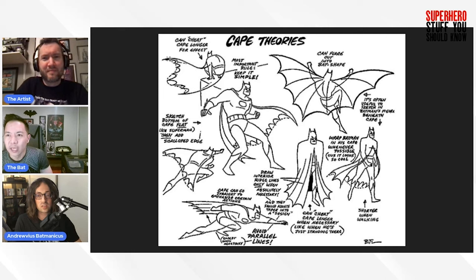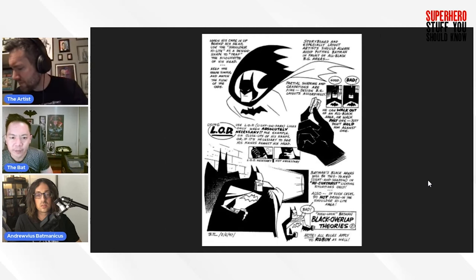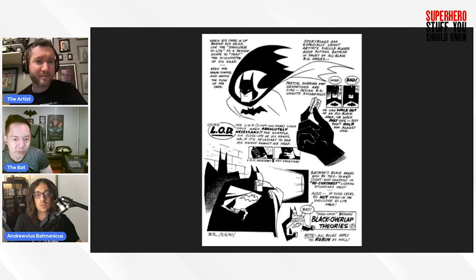Another thing for the cape is that they wanted it longer than necessary. I think a lot of this is cool because it makes sense when you take on the animator's viewpoint, but you don't think about it when you're watching it. Yeah, it's really interesting to take a look at these. I do know in the films, Ben, I don't know if it's for every single Batman film, but I remember in the special features for some of the Burton or Schumacher ones, they talked about how they did cheat quite a bit, and sometimes he would be wearing a longer cape than others because it looks cooler the longer it is when it's out, and whenever it's down, it would be dragging on the ground if it was realistically the same cape. Or it would just get in the way of the fight sequences, which probably happens a lot too.